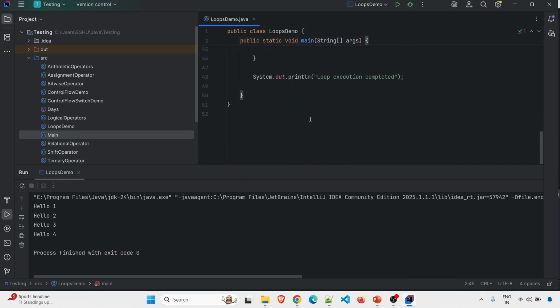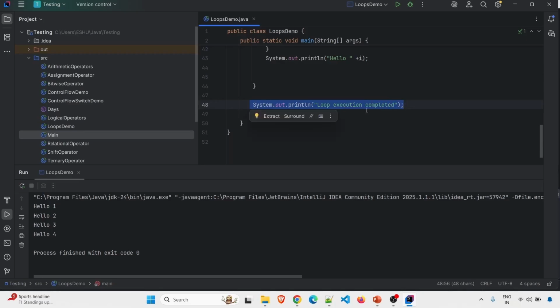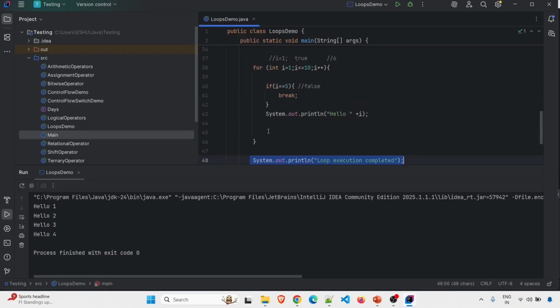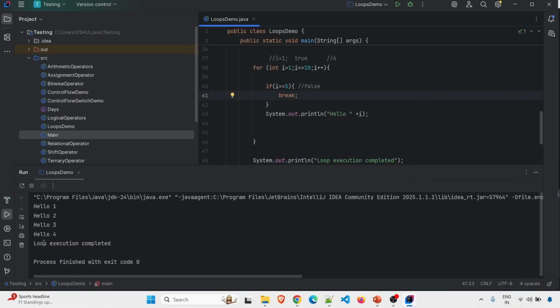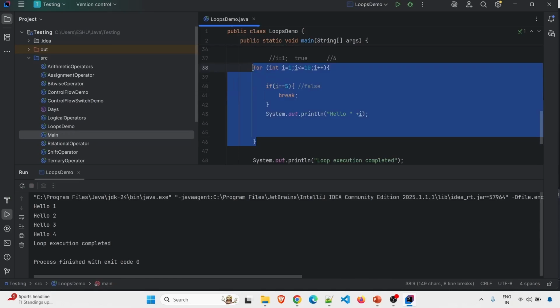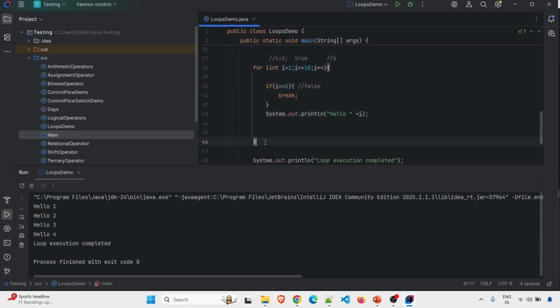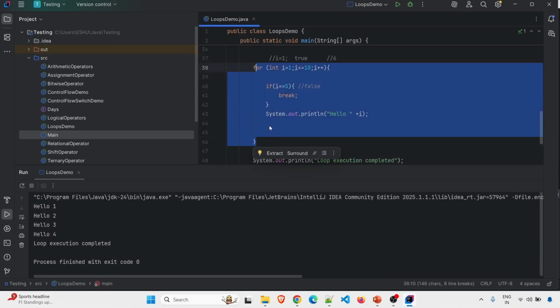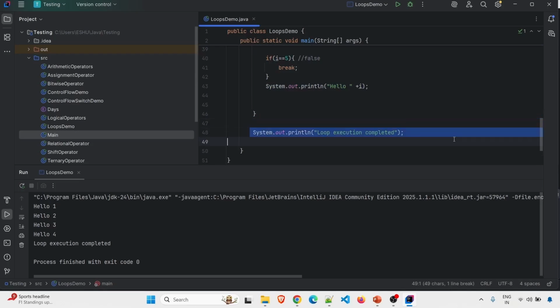The main method starts from here and ends here. So if I run this code, I can see hello printed 4 times, then the break statement executes, the execution flow jumps out of the for loop, and this statement gets executed.